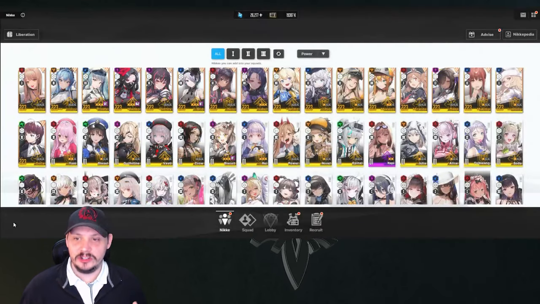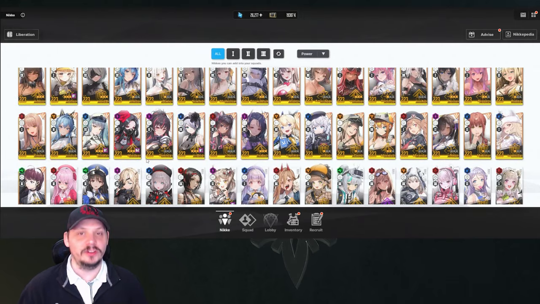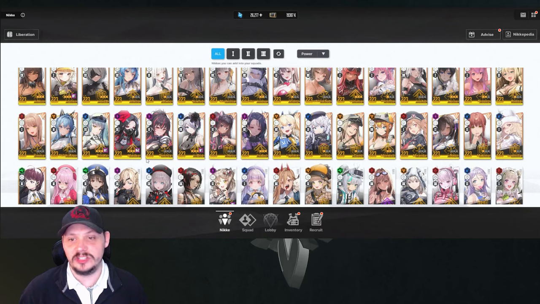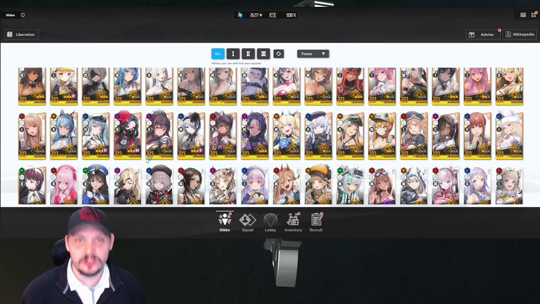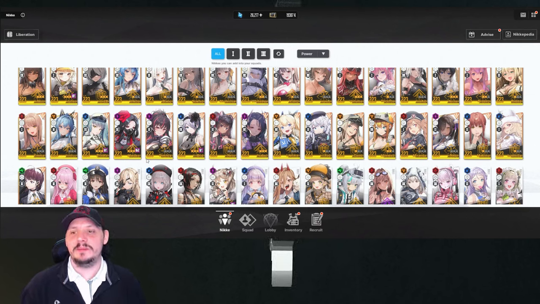So, we understand that there are different levels of bursts. So we have a stage 1, a stage 2, and a stage 3 burst. We understand that there are cooldowns that we have to manipulate. We understand that we can reduce those cooldowns. Well, now let's talk about building teams.